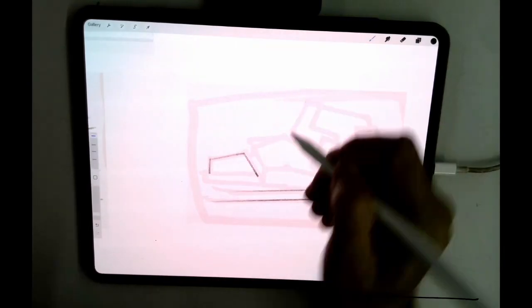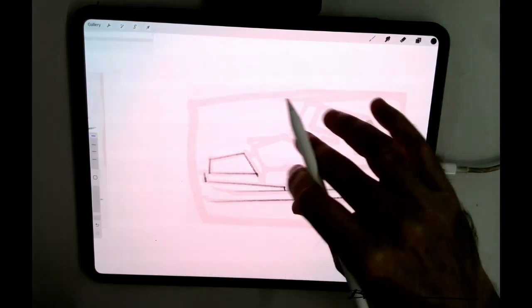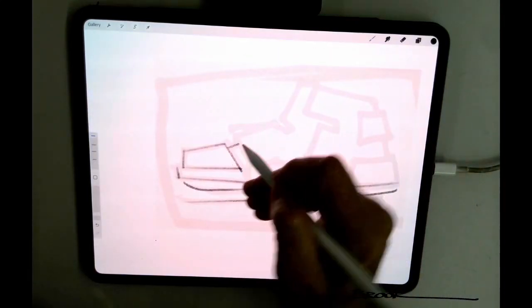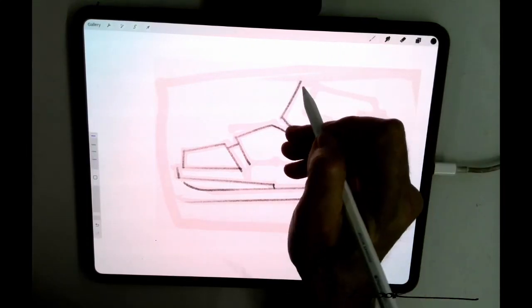And I'm just going to copy my lines. So I see little suggestions, and I'm going to take that literally. And there, I got these shapes. I hope something comes out.